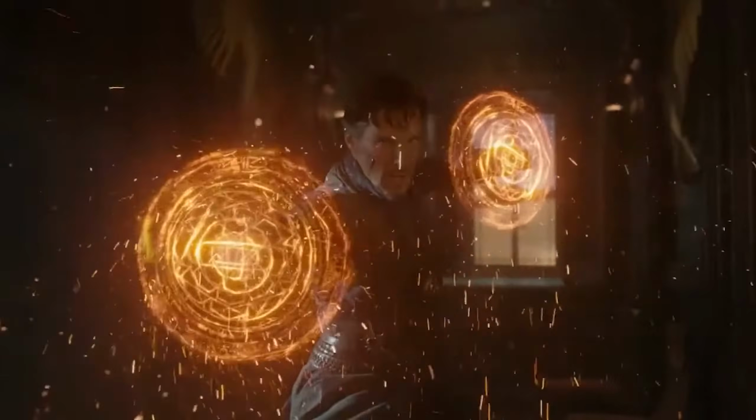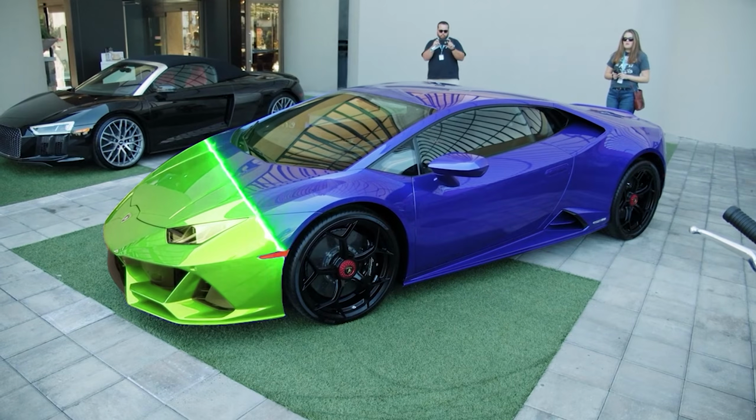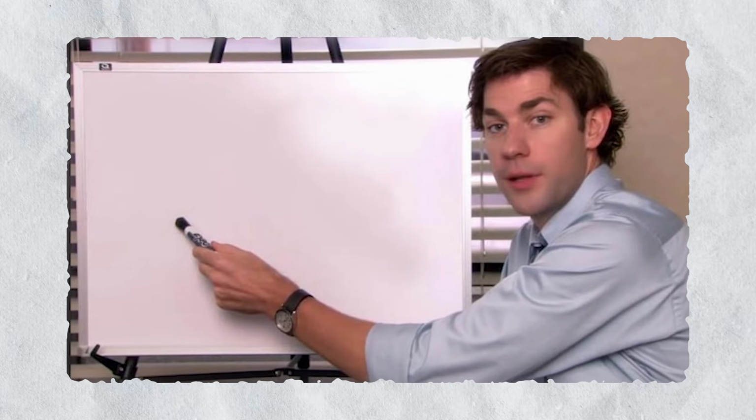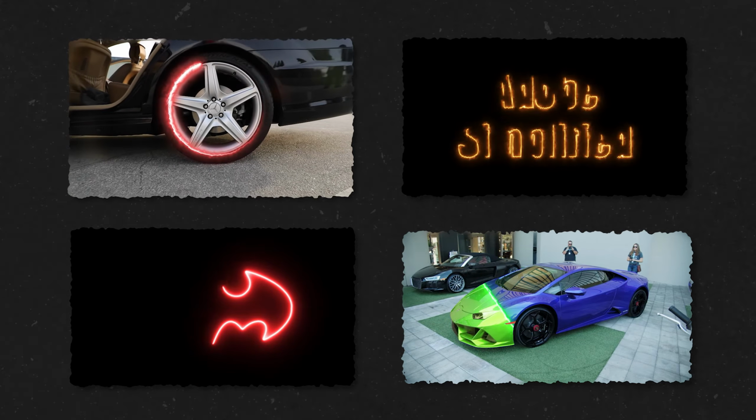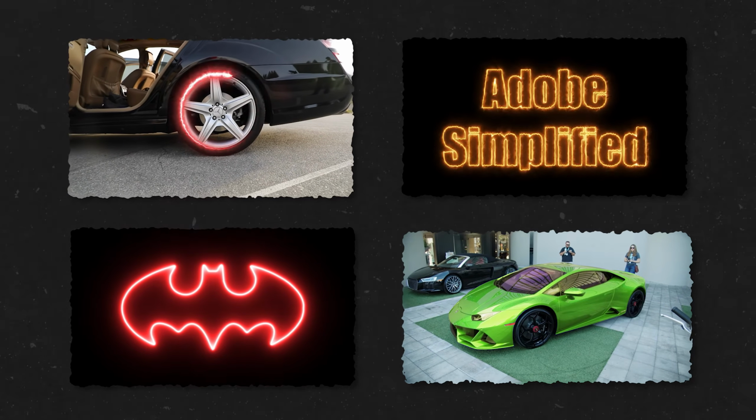You've probably seen this, or this, or this, or this, or this, or this. Well, forget about the last one, but you've always wondered how they're making them. All of them are made with a single plugin called Saber. In this video, I'm going to show you everything you need to know about Saber. So after watching this, you won't need another tutorial on this topic.